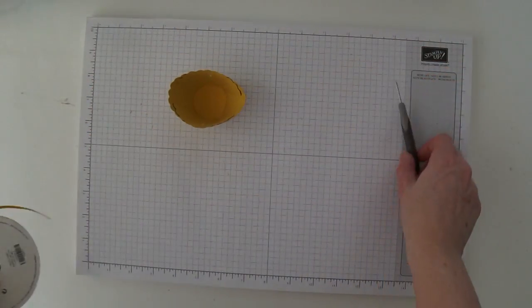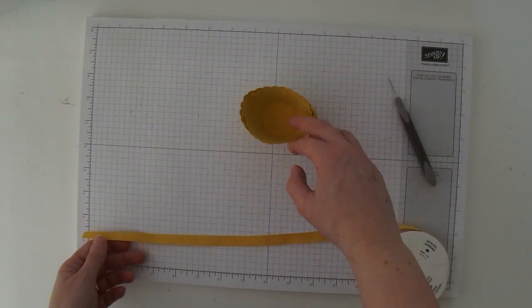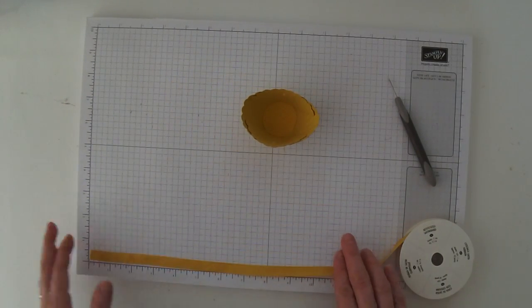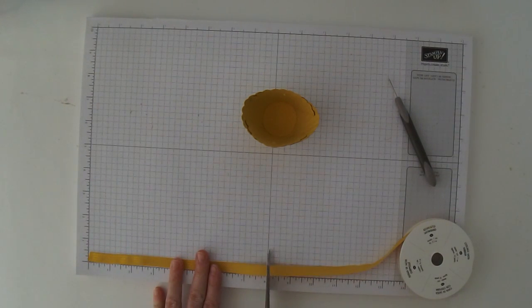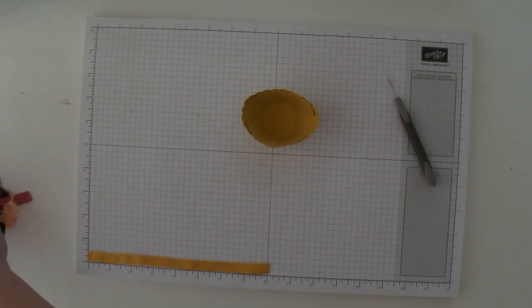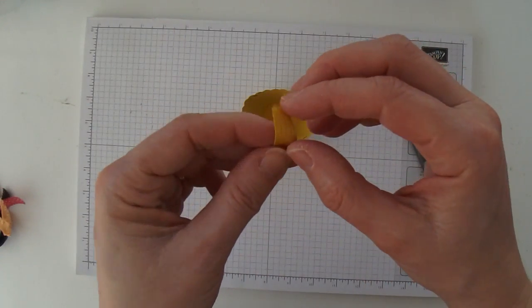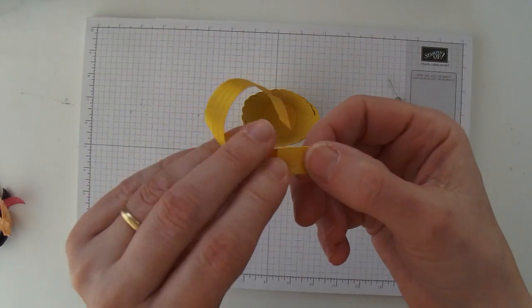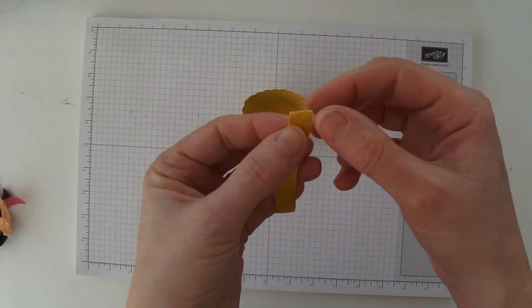And then you're going to take some matching ribbon, and the cardstock I was using was Hello Honey, and I've got some stitch satin here, and I'm going to cut an 8-inch length of the stitch satin, and I'm going to fold over my stitch satin about 1/2 inch. You can kind of see how I've done that. It's just like 1/2 inch over.